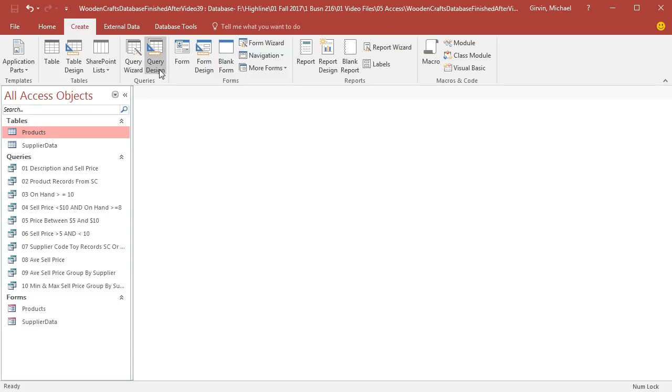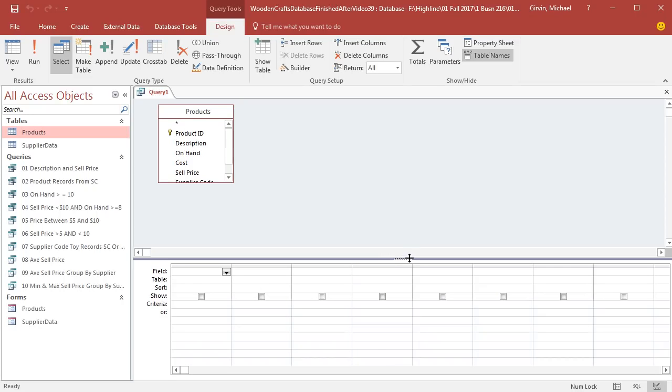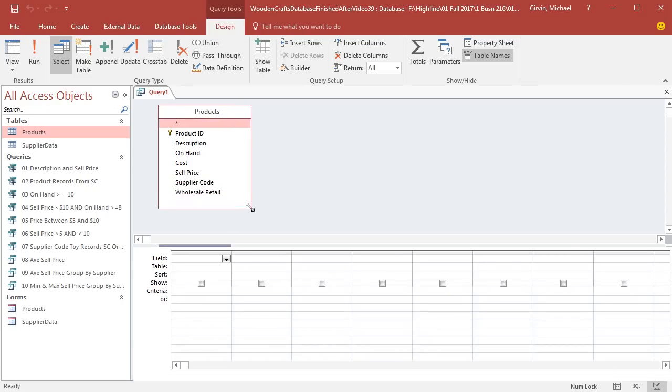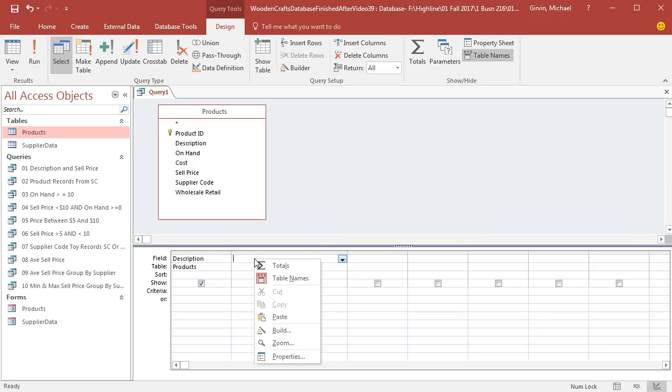Create, Queries, Query Design, double-click Products, close Show Table, expand the product field list. And we want description, so I'm going to double-click because we want the name of each product. And then here's where we're going to create our formula. Now, we could expand the column here and type out our formula right there, or we can right-click and point to Zoom.